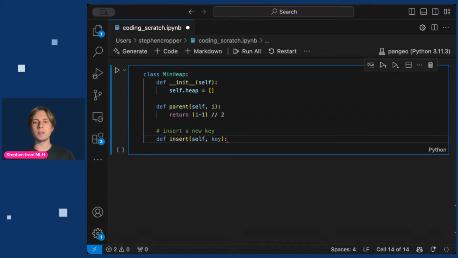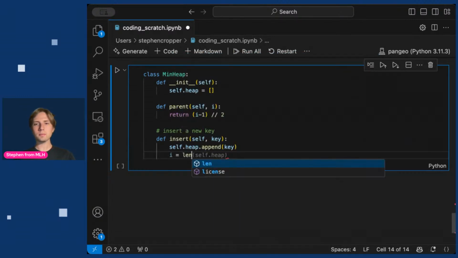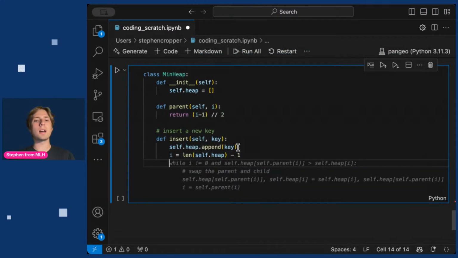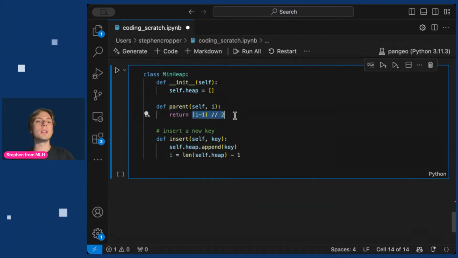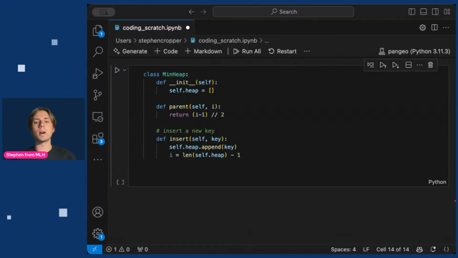Sorry about that. I got a little bit disoriented there in my typing. self.heap.append(key). And we'll set i equal to length of self.heap minus 1. And why are we doing this with the i? You might be wondering, what's going on with i here? Well, i is telling us, in a sense, the location of where we are. So the parent is going to be based on, in a min heap, this value. And then here we are looking at the maximum i, the maximum index. So that is why we're doing it.